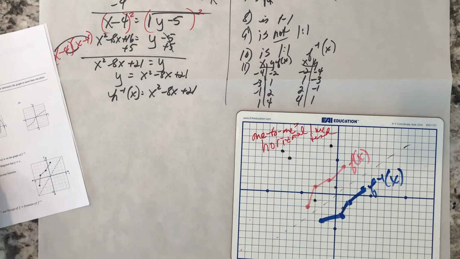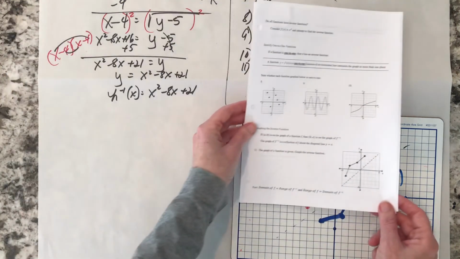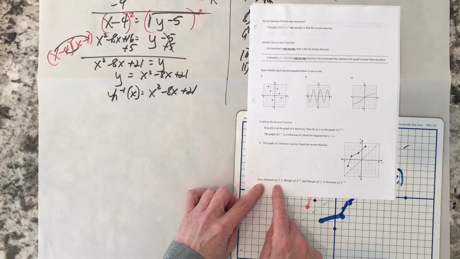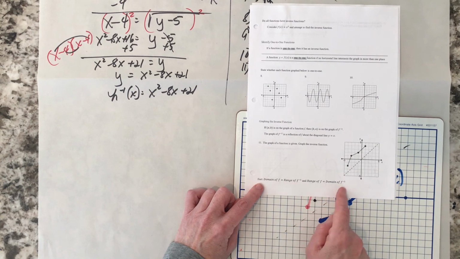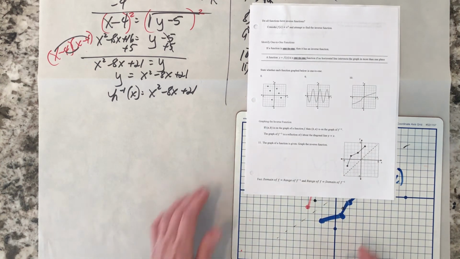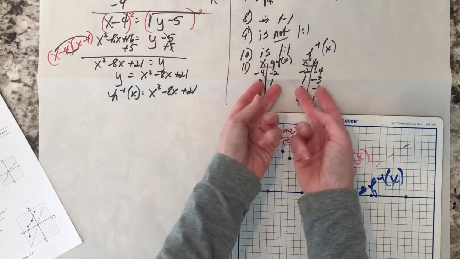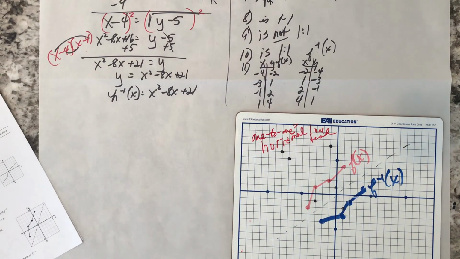There's an important thing going on at the bottom of that page. It says the domain of f equals the range of the other guy. The range of f equals the domain of the other guy. So in the same way that the points swap each other out, the domain and range swap each other out. If I'm the domain of the function, I'll be the range of the inverse. If you're the range of the function, swap it out. You'll be the domain of the inverse.